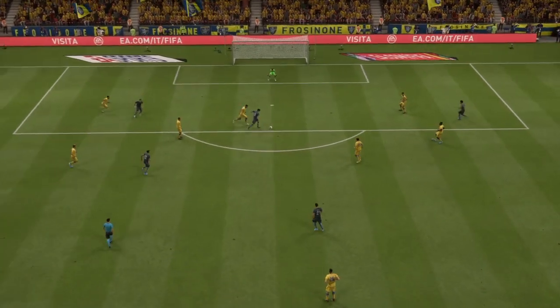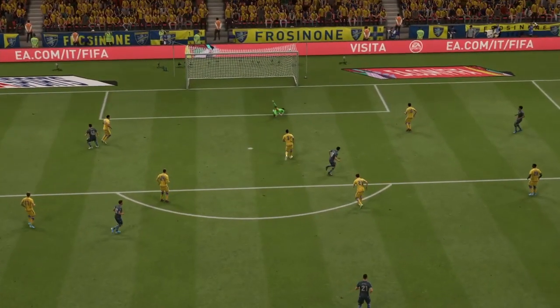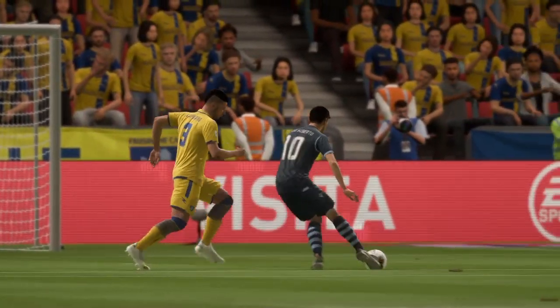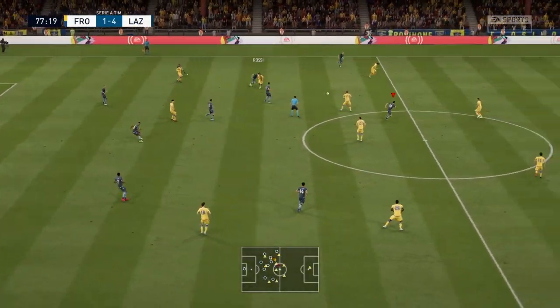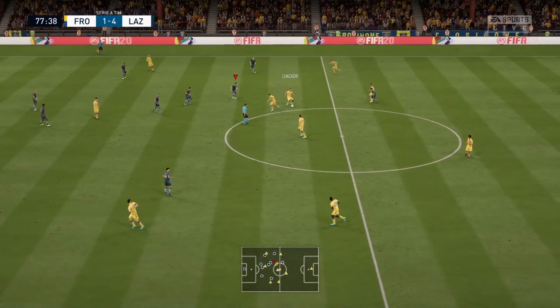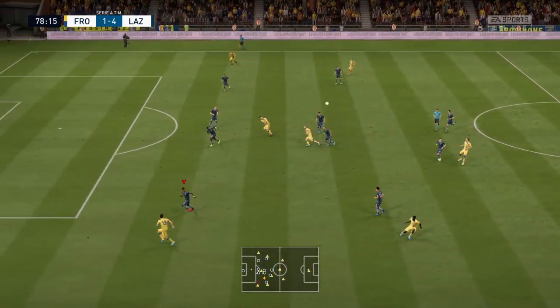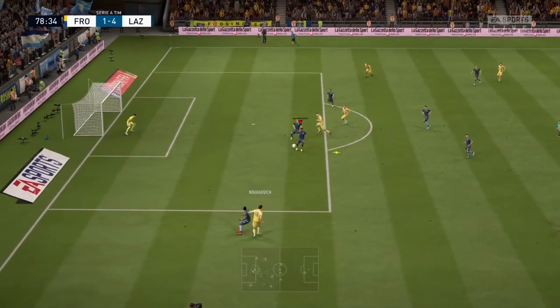Look at the big open gap. That touch there to open it up. Absolutely fantastic. And what a finish. Rossi on the ball. It's nearly a great pass into Luis Alberto, but unfortunately just a little bit too much on it. Tabanelli out to this right hand side.